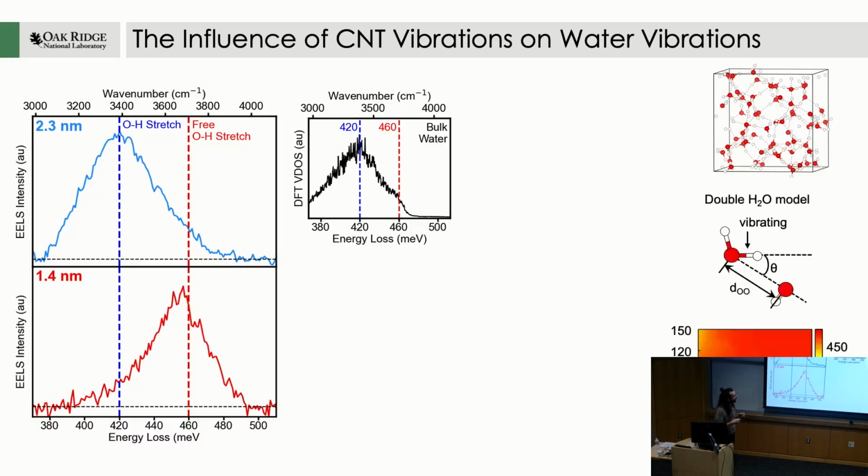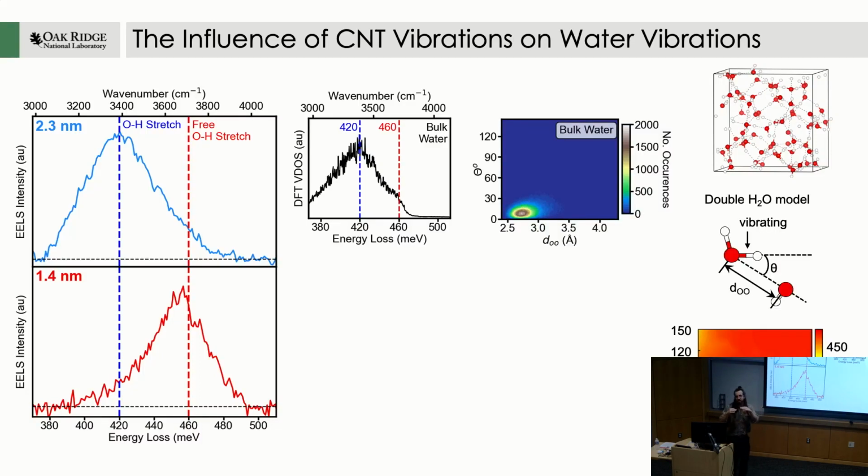And you can really understand it a little better by thinking about the relative orientations of the molecules with respect to one another. So essentially, let's think about two neighboring water molecules inside the CNT. There's going to be an oxygen-oxygen distance between each molecule and its nearest neighbor. There's also going to be an orientation with respect to the oxygen-hydrogen bond nearest that neighbor. And if you look at what this orientation dependence is for bulk water, they're all very nicely localized right here in this bottom left corner. So it's effectively zero angle, so essentially the hydrogen bond is pointing directly at the next oxygen atom, and the spacing is about 2.7 angstroms.